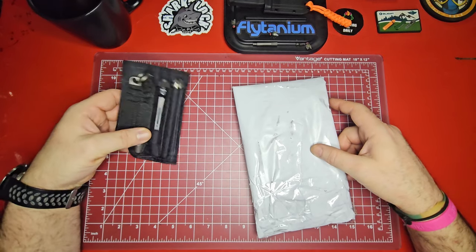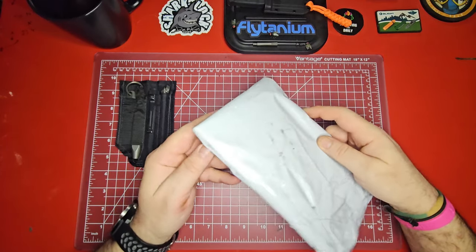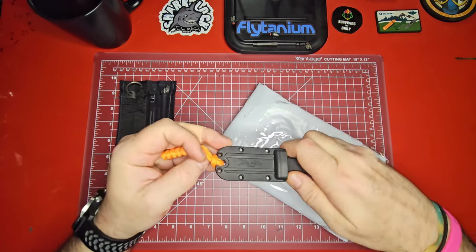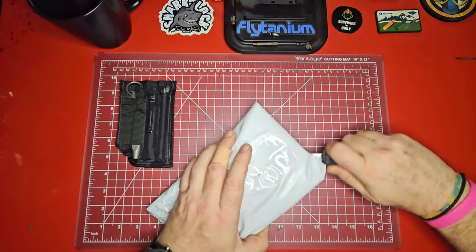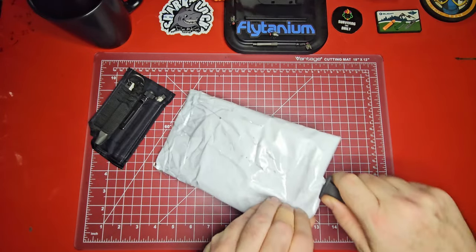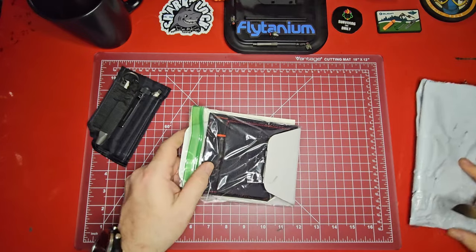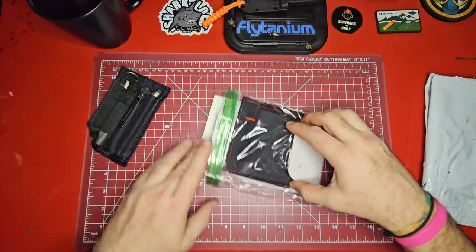We've got the package on the desk, and I thought it was fitting to have the TFP01 prototype here to witness the birth of the full production model. We're going to use our unboxing buddy, the Demco Armager 2. While we're opening it up, I had reached out to Will to ask a couple of questions about the newer model since I'm seeing it for the first time with you guys. Wow, look at that packaging — I like that. I wasn't expecting sleeves and stuff. There's a note and a neat little picture in here.